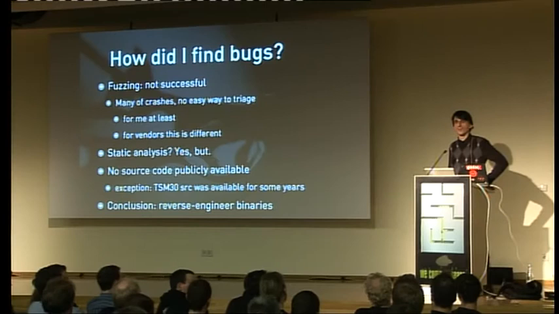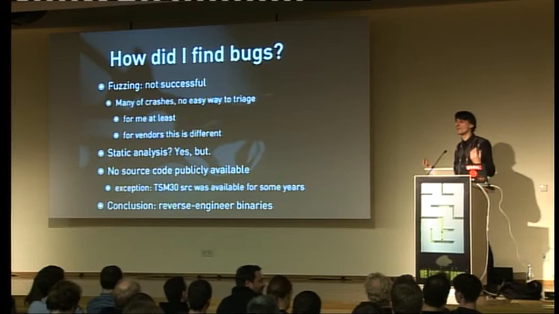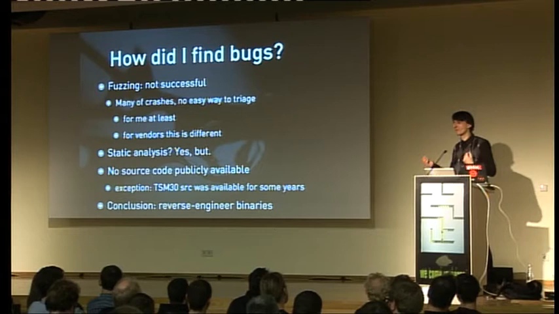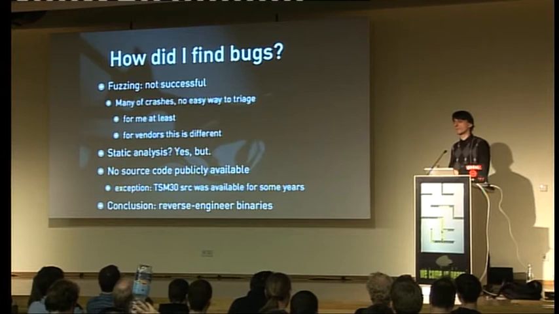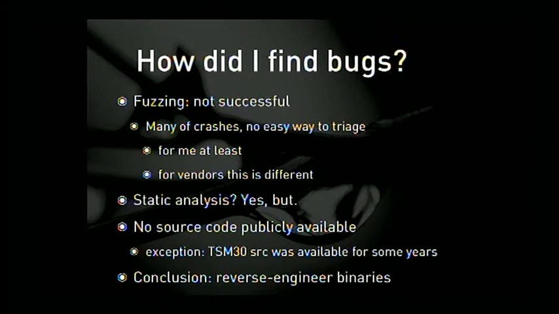So I didn't even know how, I mean, looking at the standards, there's some things I could see that there would be natural ways to do them, but this was a very valuable thing to look at to understand how you'd generally go about these things, and it turns out that basically all of them are the same. Different implementations, but the same general principle. But the conclusion was, well, you have to reverse engineer binaries to get somewhere. So the problem is, where do you get the binaries?